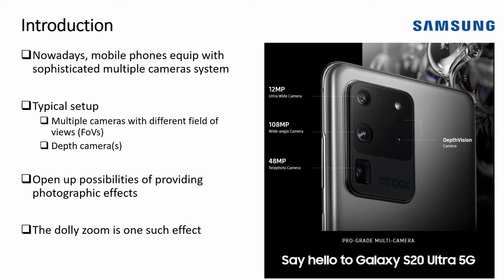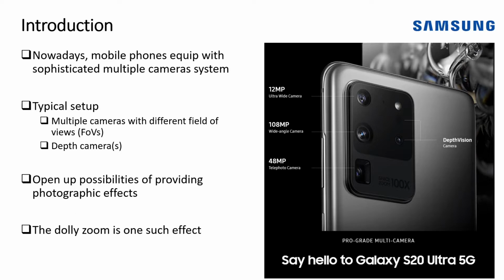These days, cameras on a smartphone are more sophisticated than they've ever been. Mobile phones now come equipped with multiple cameras of different modalities. A typical setup may include 2 or more cameras with different focal lengths providing different fields of view. In addition, a dedicated depth camera or sensor to provide long-range, highly accurate depth information within the scene is also very common. Such setups take user photography to new levels, and open up the possibilities of providing photographic effects previously not possible without special equipment.